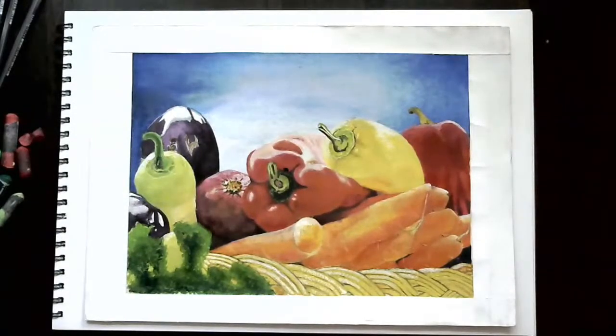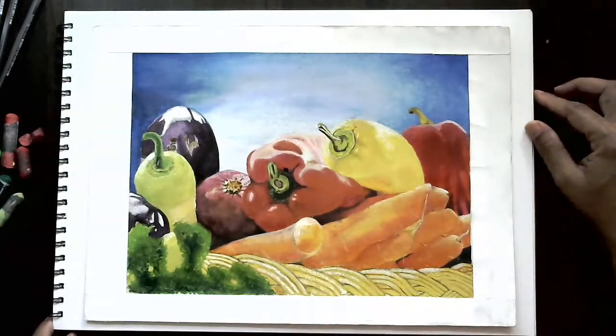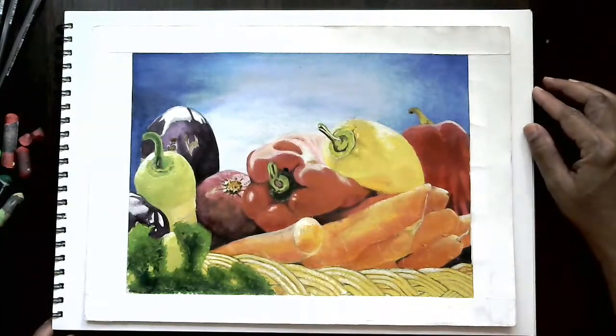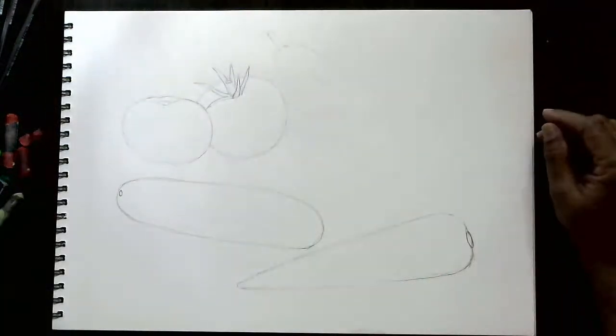So welcome friends. This is an image of my watercolor painting of vegetables, a few of them. But today we are doing them in oil pastels, not all of them, but a few of them like this.